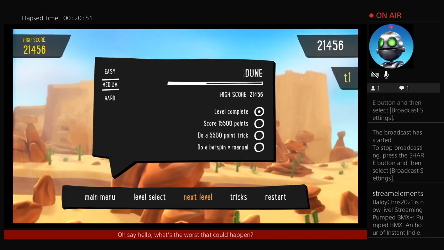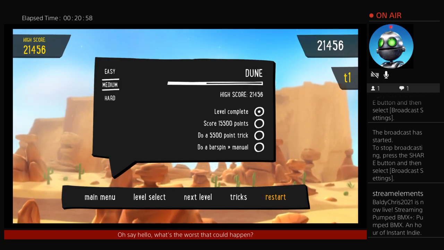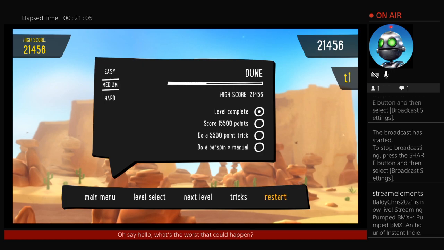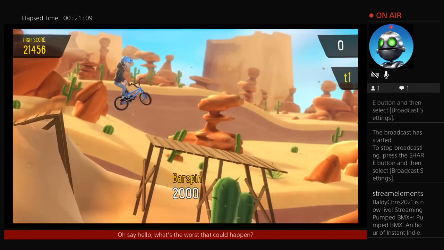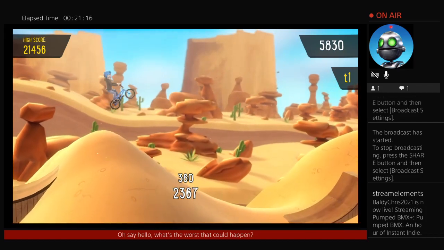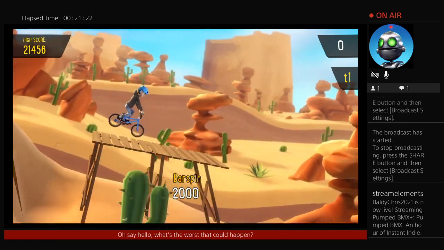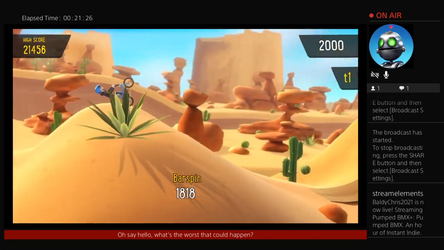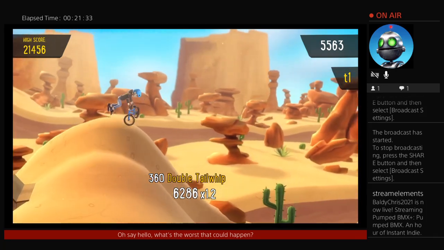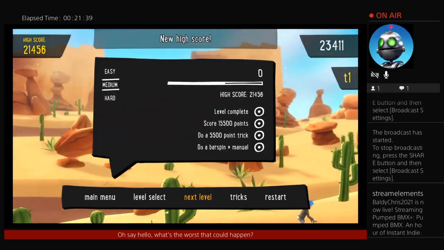So this time around it's a bar spin into the manual, so I think that'll be right at the start of the level before I actually land on the back wheel on the platform. It's not a rail and it's not a ramp, it's a platform. Perfect, apart from not landing. How about that? Yep.